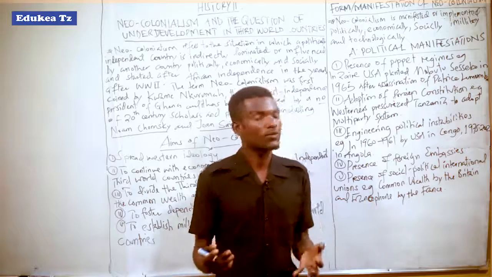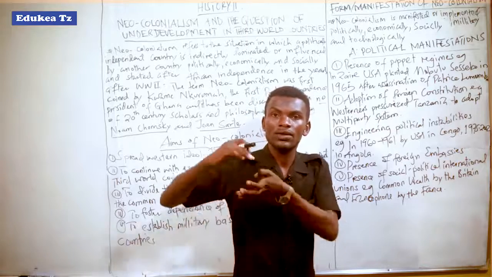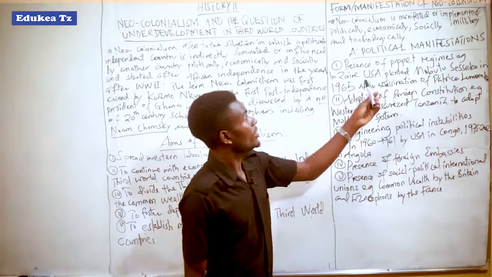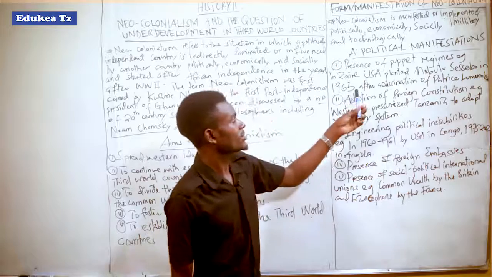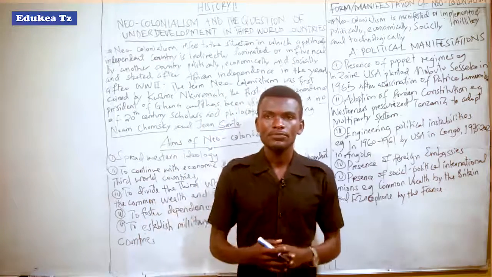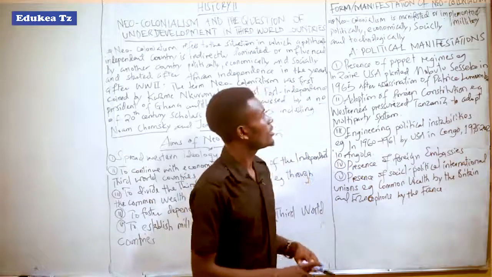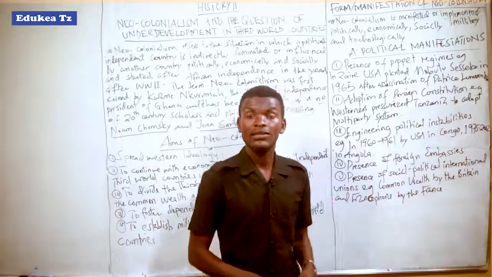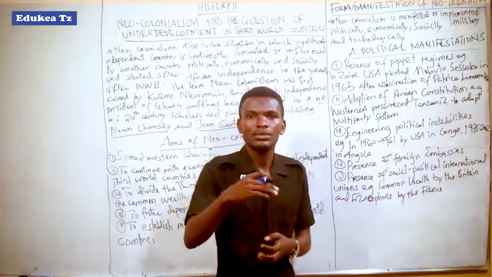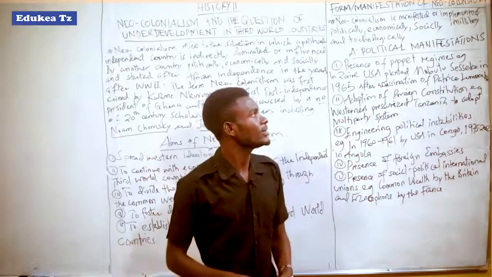So we Africans have to take care. There are some leaders who are just defending the needs of imperialist powers. For example, in those days, the USA planted Mobutu Sese Seko in 1965, after the assassination of Patrice Lumumba. The USA planted Mobutu Sese Seko as their puppet leader to ensure that their needs and their influence were sustained by their puppet in Zaire.